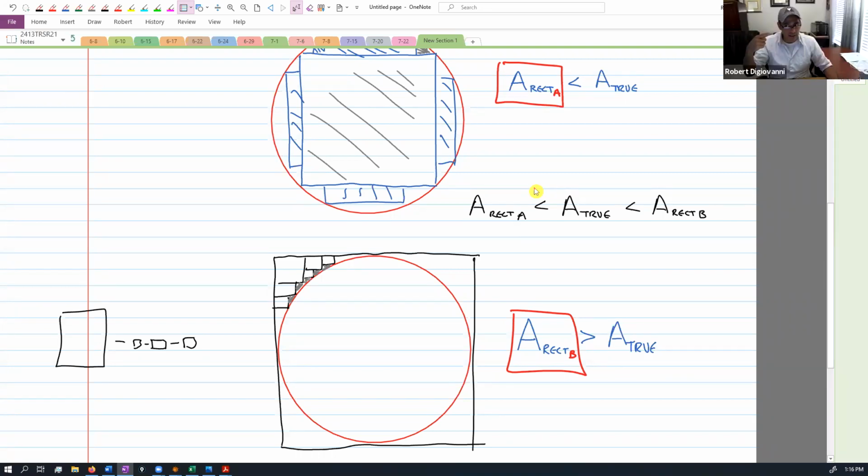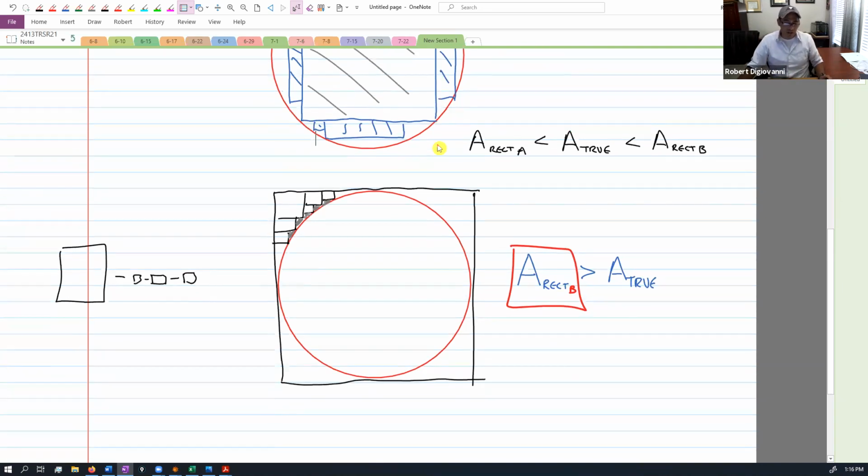This is just more of an idea. The idea is that by doing these two things, I can squeeze the true number between two numbers. And the more rectangles I'm willing to draw, the more narrow this window becomes, and the more accurate my estimate becomes. Understand? But this can be tedious, right? Can you imagine someone sitting there with a ruler, drawing little rectangles and trying to find areas? Can you imagine doing that without calculators or computers or anything else?